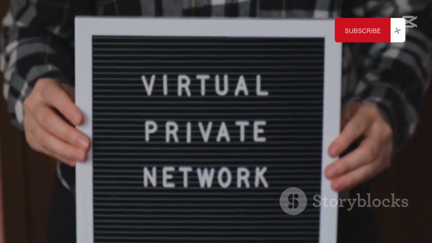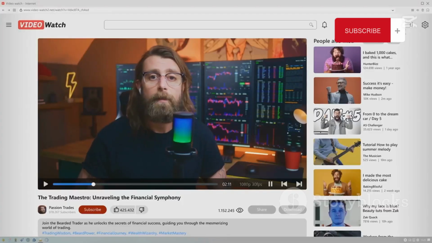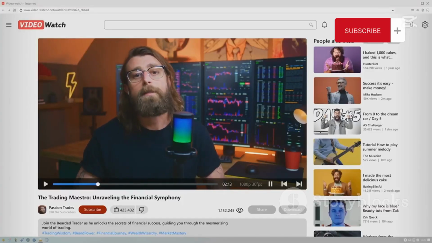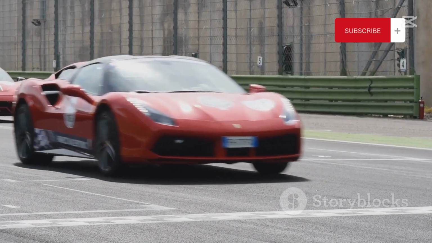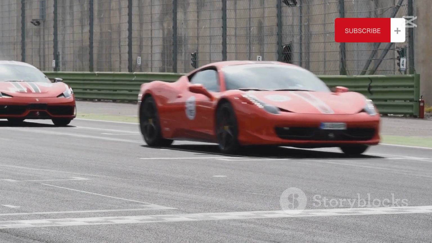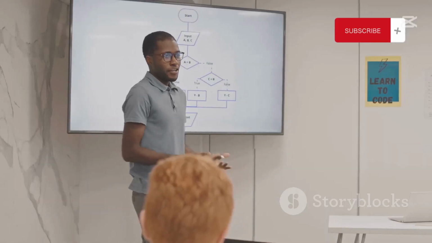Now I know these sound like super nerdy acronyms. And well, they kind of are. But trust me, understanding them a little bit can really help you get why some internet stuff is fast and other stuff is super reliable. It's like knowing the difference between a race car and an armored truck. Both are useful, but for totally different jobs, you know? We're going to break it all down.